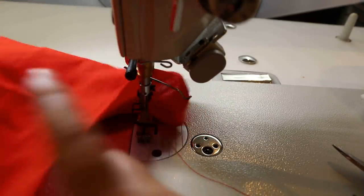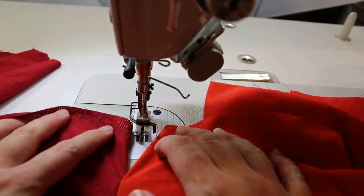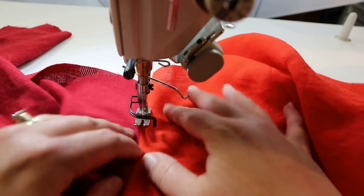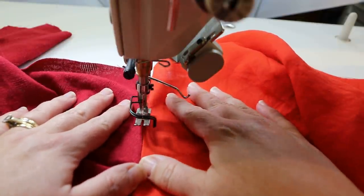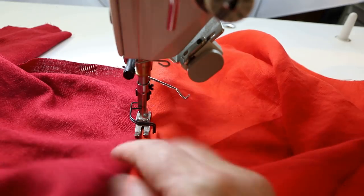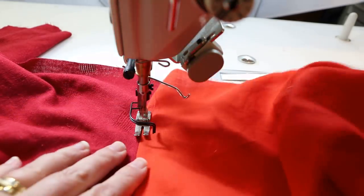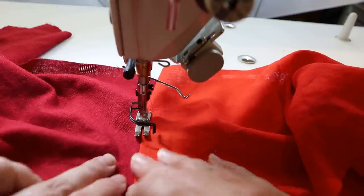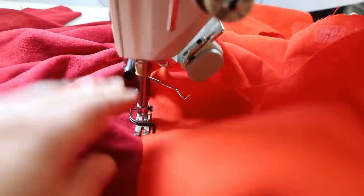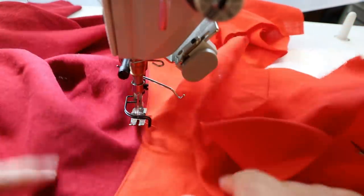So now we're in front of the machine. We have pulled these two layers apart — this is where we stopped sewing, so I'm going to go about an inch in. I'm sewing really close to that seam line, making sure that my seam allowance is pushed towards the lining. I'm definitely feeling for that as I go. I stopped about an inch away from where I stopped stitching, and now we are all understitched.